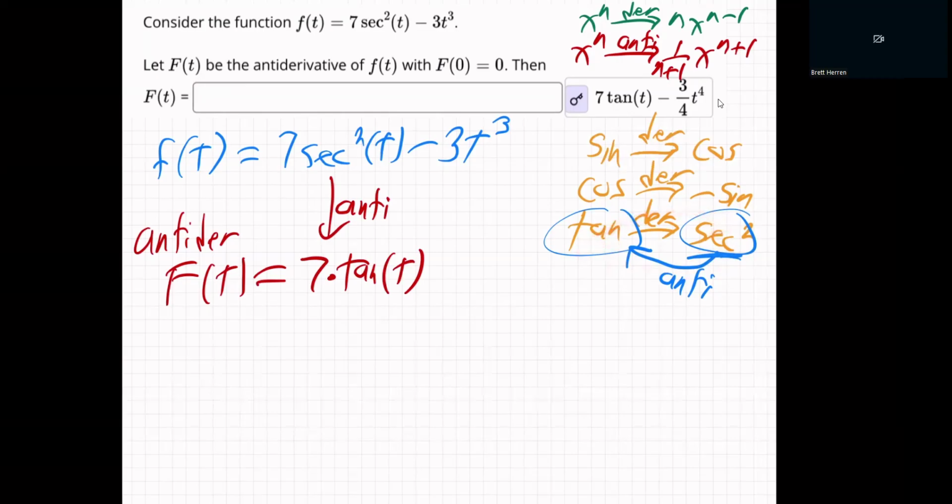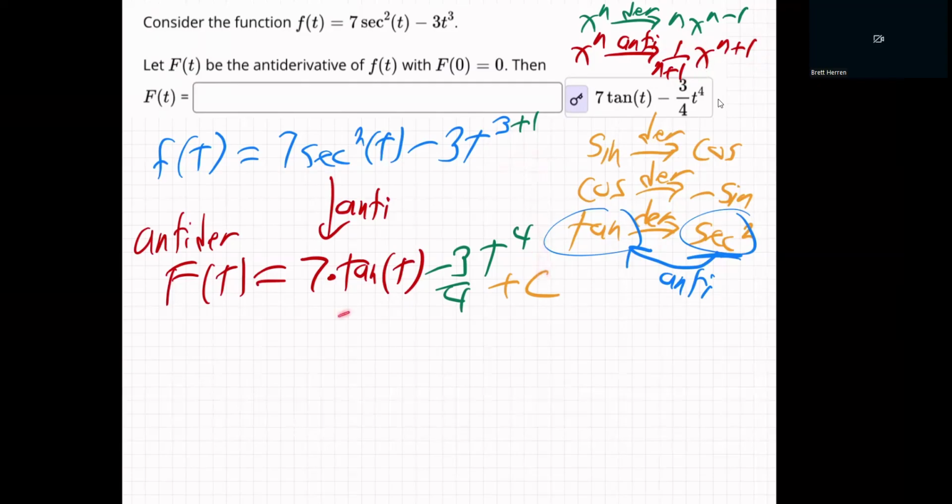All right, now what am I going to do with this other part? I'm going to add 1 to the power. Leave the minus 3 in front. Add 1 to the power, it becomes 4, and then divide by that number, right? You add 1 to the power and then do 1 over that number. But don't forget, plus a constant, because there could be any constant number out there, and the derivative of that constant would go back to 0, so it'd be right.